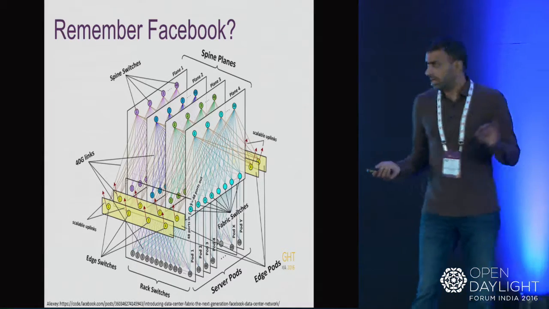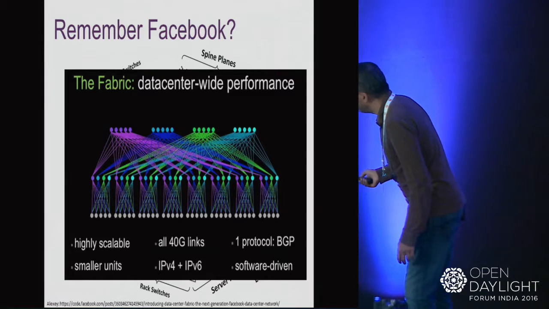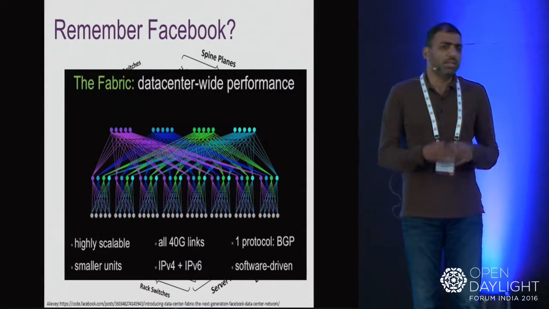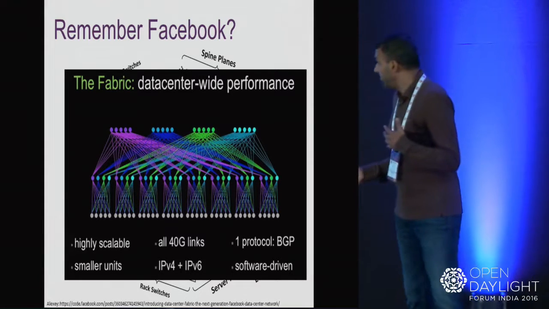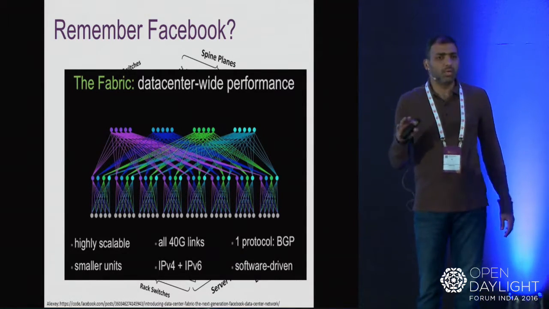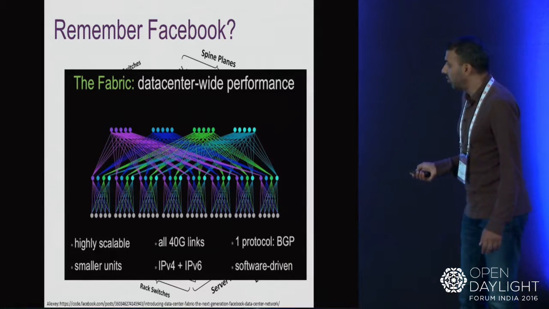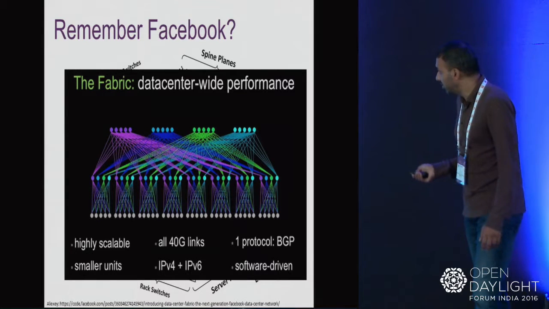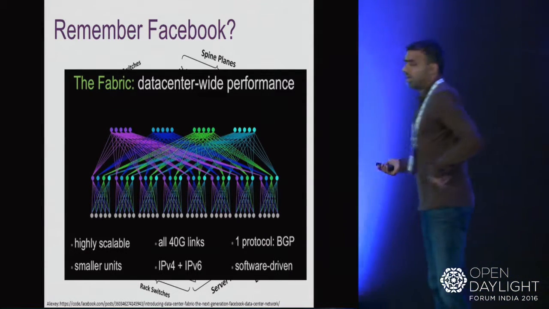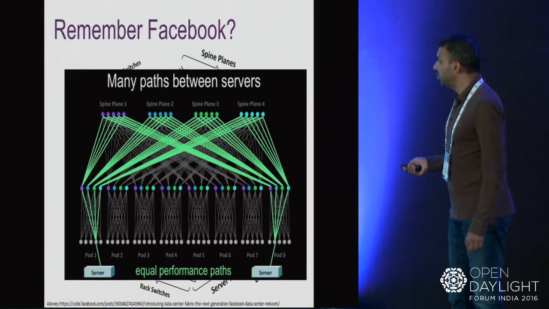The idea is that each element is connected to the next level, and each one is connected to every plane in the next level. The advantage is that everything has equidistant connectivity — for any VM here to any other VM, it's the same distance. In that Facebook video they demonstrate: if any one switch goes down, the whole flow adapts because you have multiple options to reach the destination. So when any one goes down, you still have connectivity going.